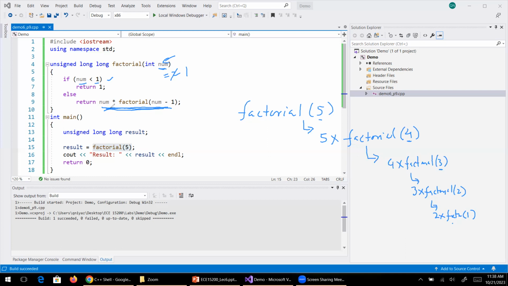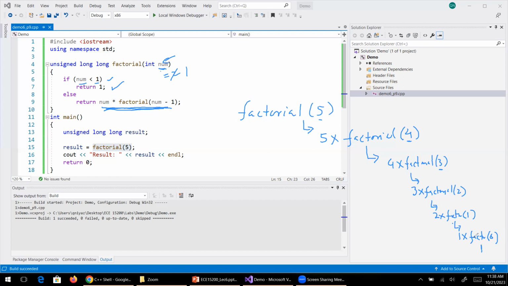So then we are calling 1 times factorial 0. Now here we are calling factorial with num equal to 0, and 0 less than 1 is true. So this returns 1. So factorial 0 will return 1, right?